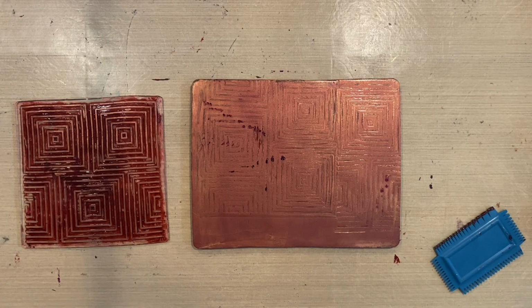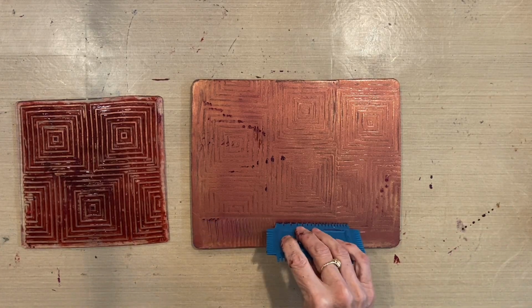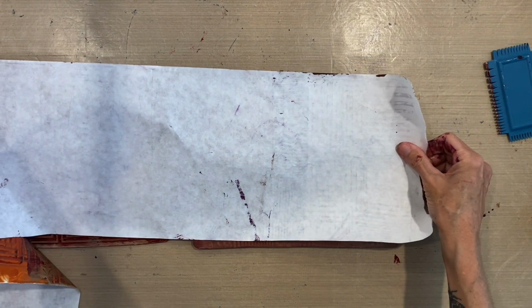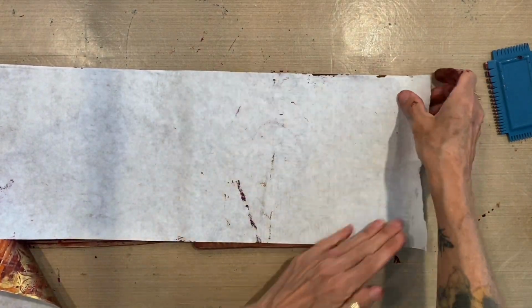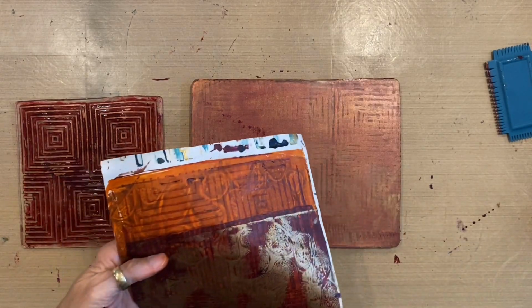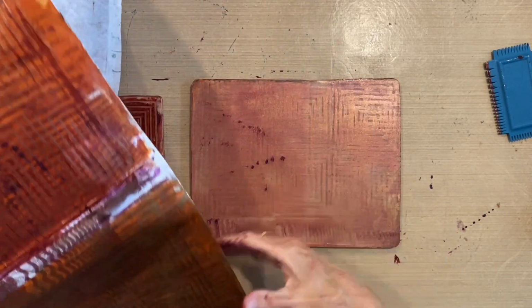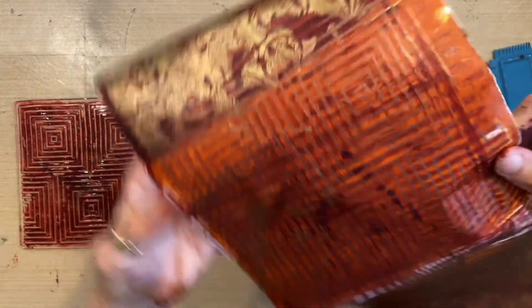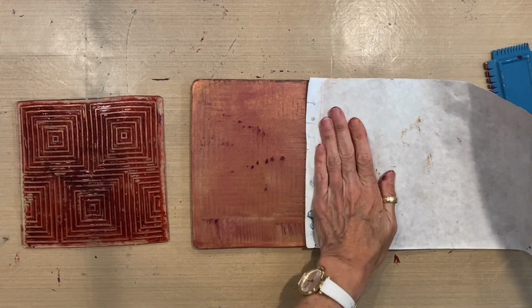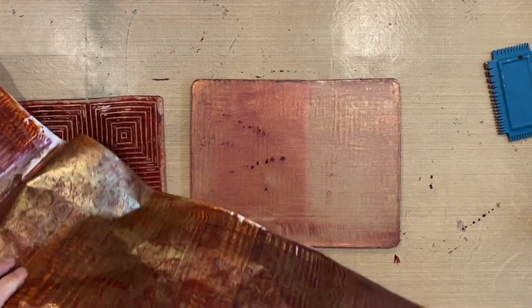So let's take the comb and scrape where we didn't get the impressible. Make sure we've covered all of our bases. And let's put that here. So that's added down to this end. Lovely. And where can we put this? Now we've gotten it really light and we could do another dark layer. You know, I could just keep on layering this paper. I'm going to put it on here on the very last half. And in the middle here.